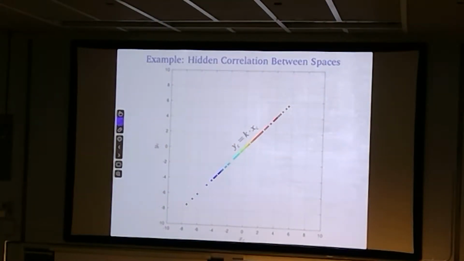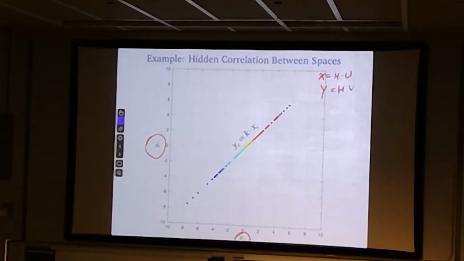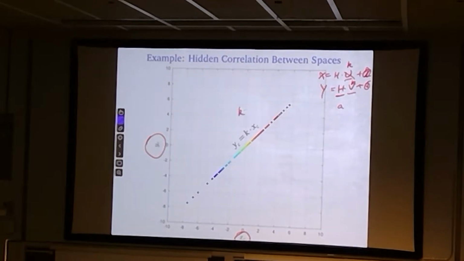So let's see an example. My hidden space is just a scalar. H is just a scalar, a Gaussian distribution in the scalar, okay? And xc and yc is this common component for x and y. And in this case, there's a linear correlation. Remember, we have x equals h times u, y equals h times v plus some noise, okay? H in this case is just some scalar. U and v in this case become just scalars. It's a slope. In this case, this line is actually perfect, just k equals 1. So in a way, it's just this plus some noise.